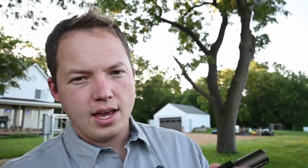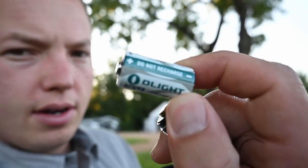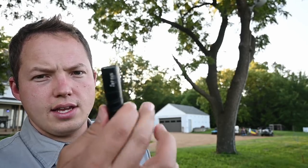Let's take a look at the last two Olights. This is the M1T Raider Plus. I almost don't like anything about it, and it really comes down to one thing — it's not rechargeable. It uses lithium batteries that once they're burned up, you have to buy new ones. It says right on it, do not recharge. Why would you even bother buying a light that is non-rechargeable? The lithium batteries do have a super long shelf life and this thing has really good output, similar to the i5T EOS. That one is super nice because it uses a standard AA battery, so I have a nice rechargeable battery in there and I use it every day.